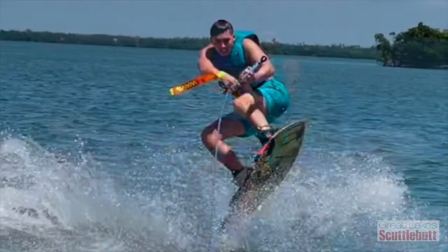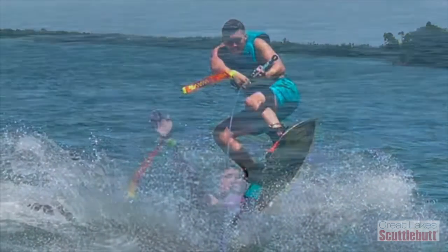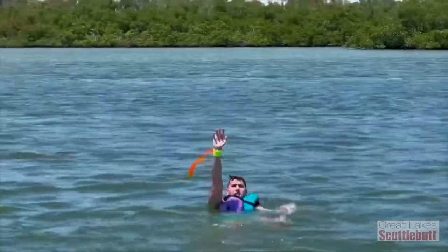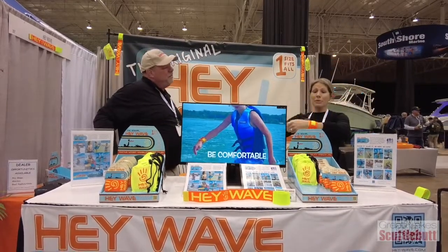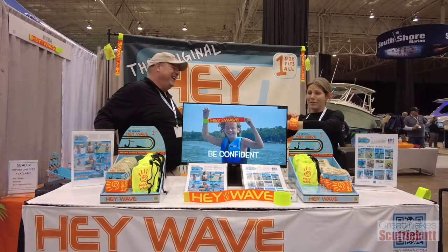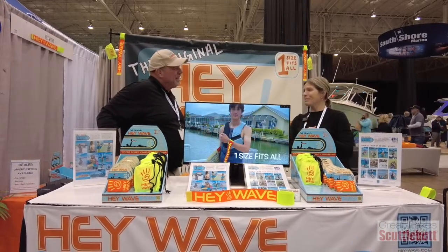Fantastic idea. This is very akin to that. You're out there wakeboarding, you fall down, you're in rough seas, you don't want any other boats running over you. Get that bad boy out there, get a lot more visibility. It's as easy as that. And it's reusable, unlike the sausage. Desperate measures call for that.